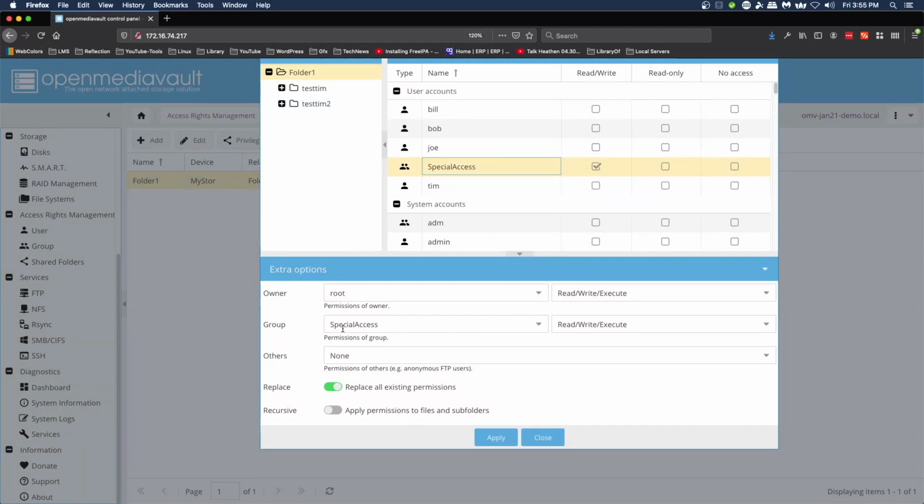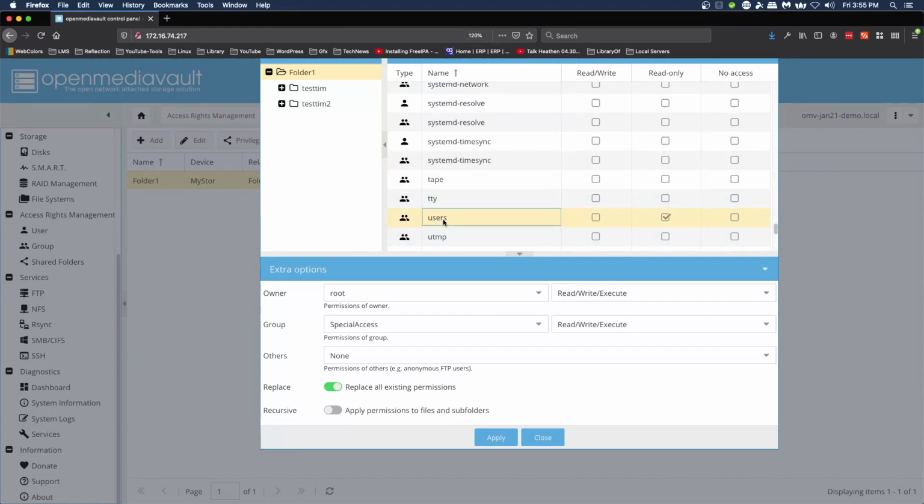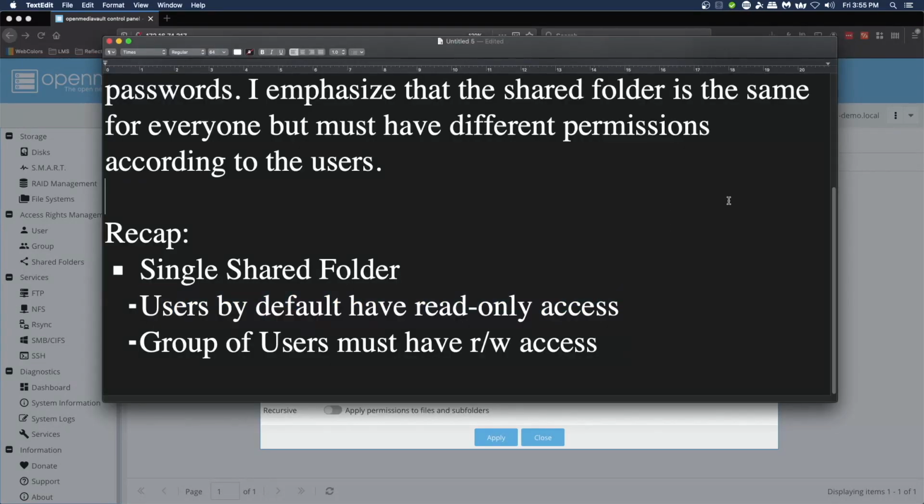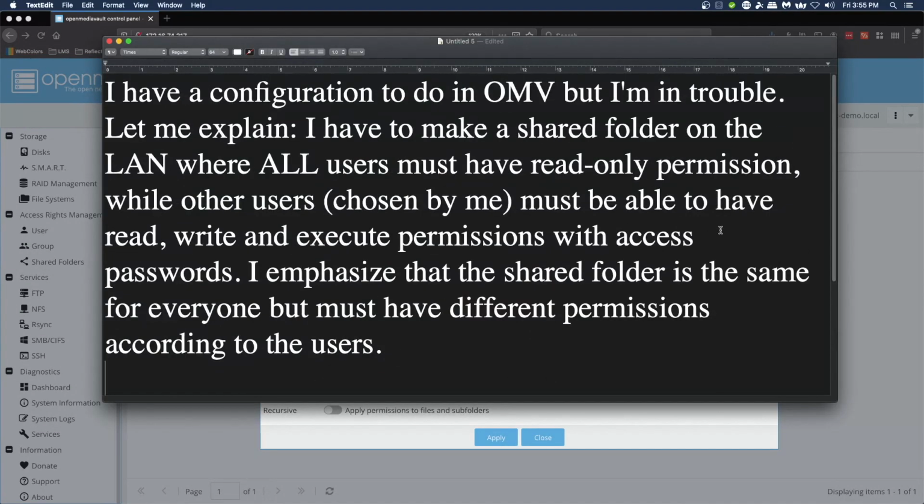We also came down here to the bottom under extra options and gave the special access group read write execute. Now everybody else is in the users group, which is read only. And that will meet the requirements that you set out in your comment.